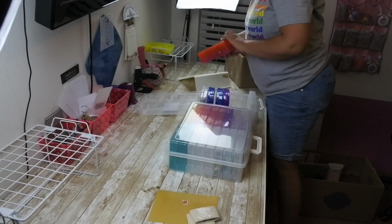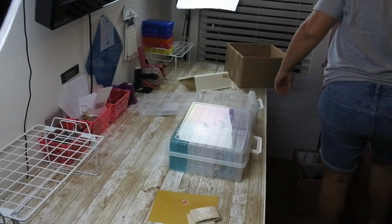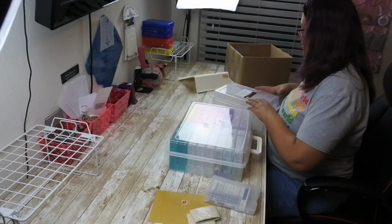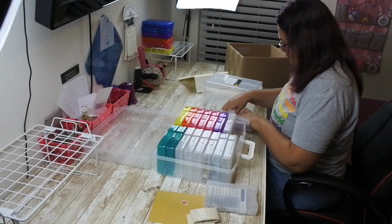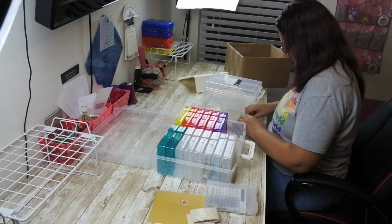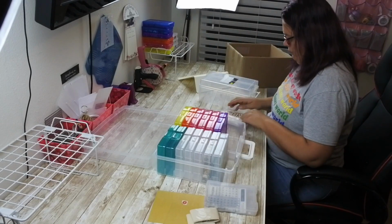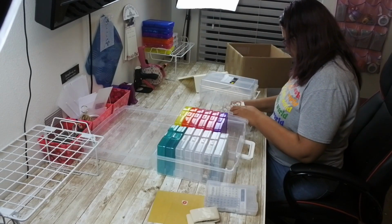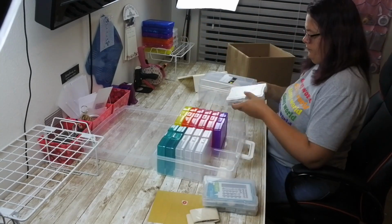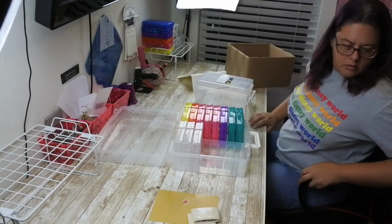Over on the far right, I have a shelf, and that's where I keep all my color boxes. So I am pulling all of the color boxes out of these containers that I put them in when I was putting them out of my room. And what I do for my color boxes that I don't have the colors for, I have just one enamel dot on the outside of it. But I swear to you, every time I put them up there, it's on the wrong side. So I thought, I'm just going to put one on both sides. So I just found an enamel dot, put it on both sides.